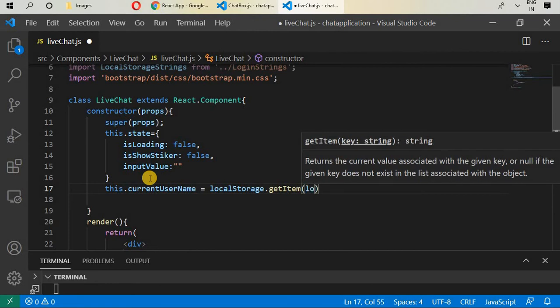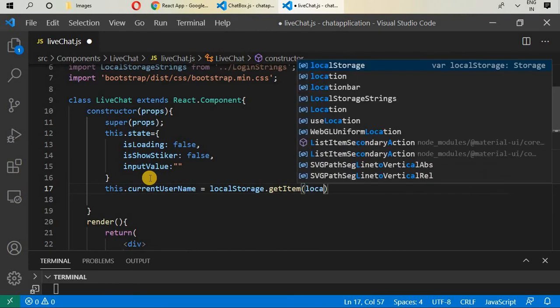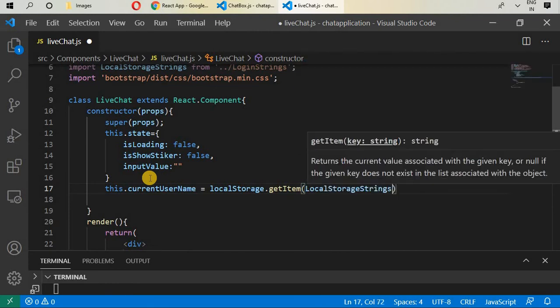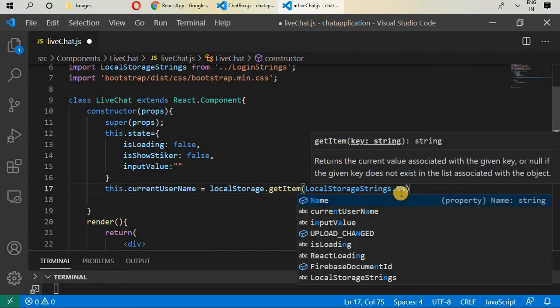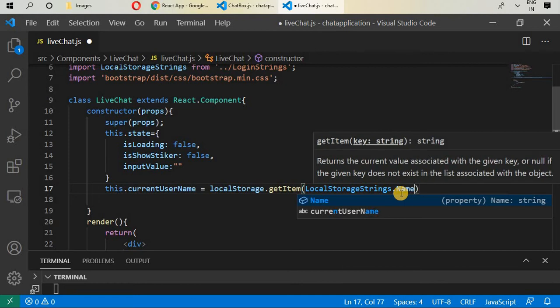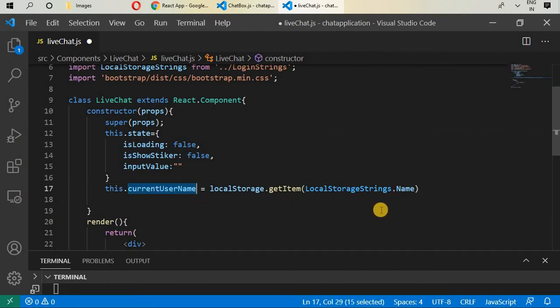So localStorage is coming from localStorageStrings, and we have imported it in here. We have already talked about it. Our localStorageStrings.name is updated with the current user, and we have already talked about it.